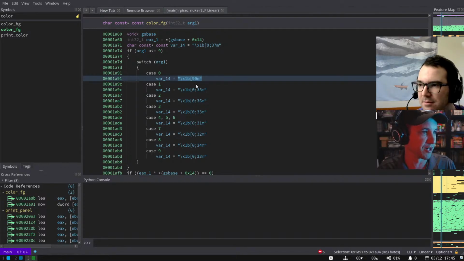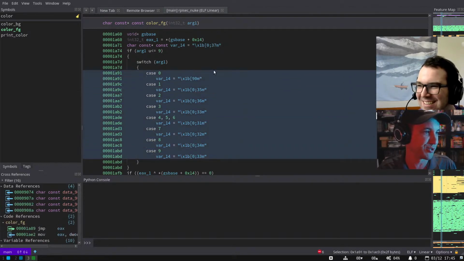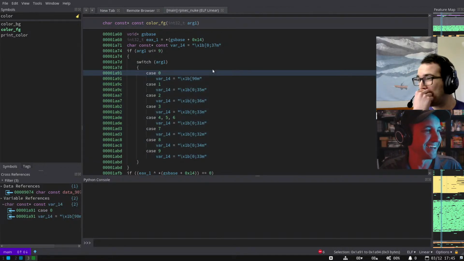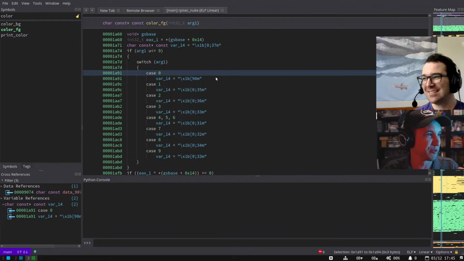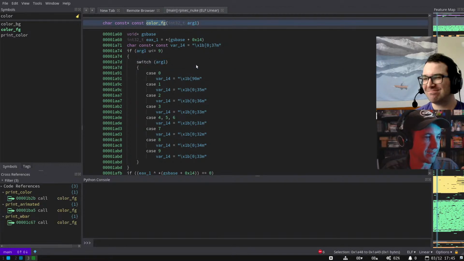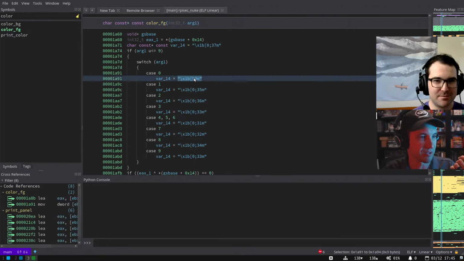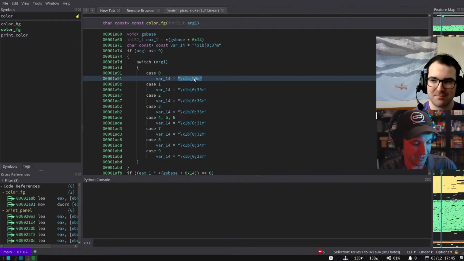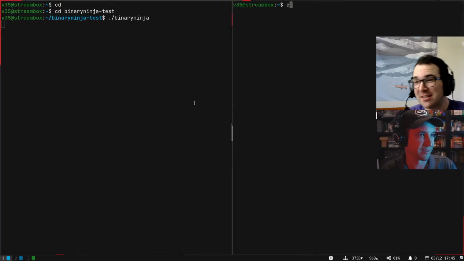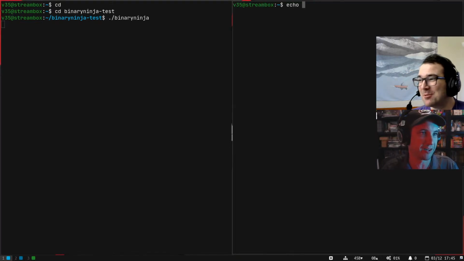So this was my favorite. We were looking at this one earlier. One of the things I did when we were reversing this binary was this is a foreground color setting. It's ANSI escape codes, and I just popped this into a shell and then tested it. It looks really nice when you actually run the binary.